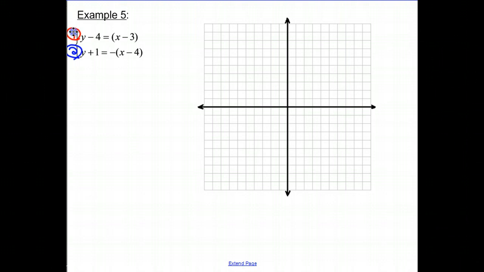So for equation 1, point-slope form means I'm given a point and a slope. So the point given in this line is 3, 4. So I'll graph that 3, 1, 2, 3, 4. And my slope is a positive 1. Can't see it here, but we know if we don't see anything, we know it's just a 1.